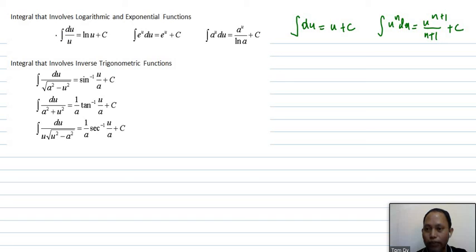So for a basic example for this particular formula, let's say example 1. We will use the integral of du over u, which is equivalent to ln of u plus c. This formula du over u, you are only allowed to use if the exponent of your denominator is 1. However, if the exponent of your denominator is not 1, say for example 2 or 3, then you will be using u to the n du. So the whole exponent of your denominator must be equal to 1. Therefore, you can only apply this formula.